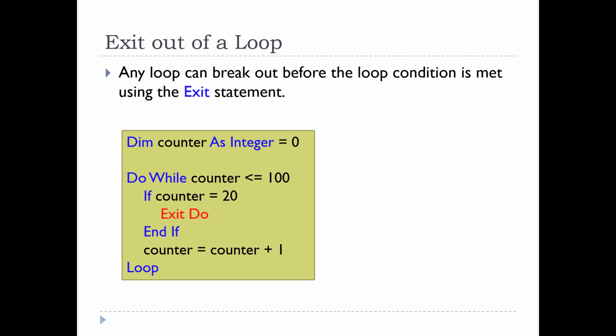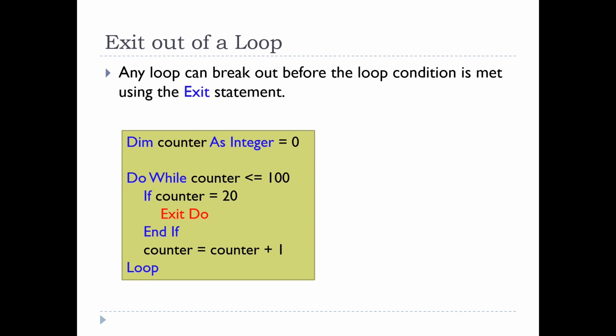And anytime you can also force a loop to exit by using the exit statement here. Let's just say you don't have to do 100 times. If you want to count from 0 to 100, and let's say I want to stop when the counter reaches 20, then you put the keywords exit do, and that will stop the loop right away at 20. So from 21 onward, it will not do that anymore. It will force the loop to stop here, jump out of the loop, and execute the next statement below the loop, whatever that may be. So you can force it to be this way.